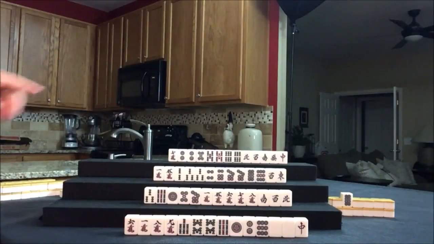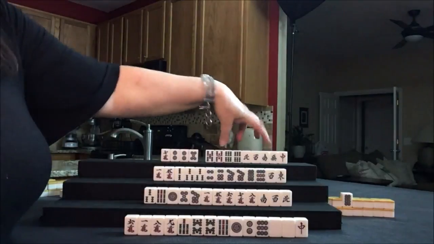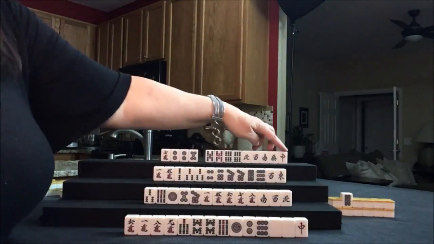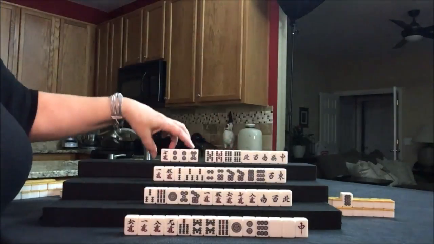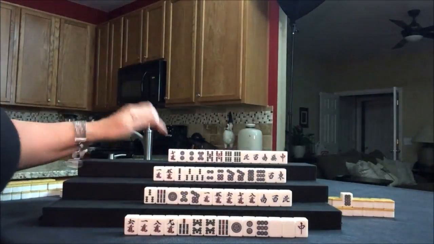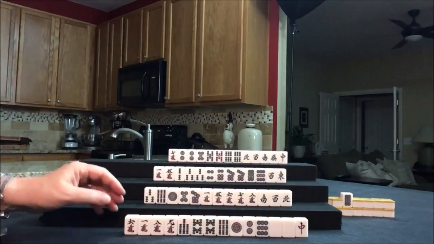Maybe. Because we could also sacrifice the twos and play half flush. We would need to pair these up though. Single honors with numbered tiles, 2 through 8, simples. You can't do anything with those. All right, we're gonna get started.